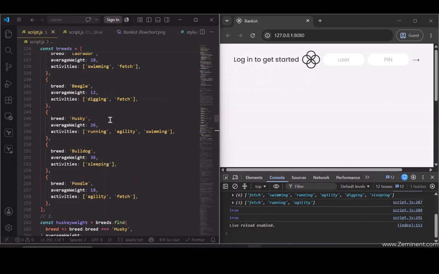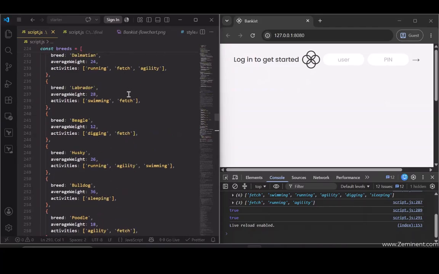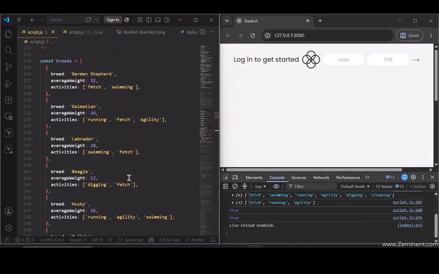Basically we are going to select all of these breeds that like to fetch, wherever you see fetch. Then we want to find the heaviest of all of them, the one with the largest average weight. Deconstructing a problem into multiple parts always makes it easier to understand.